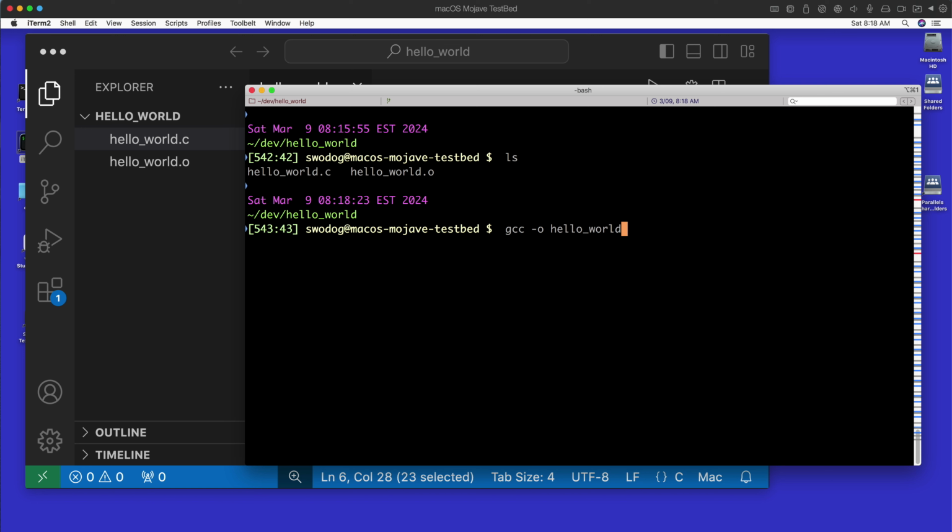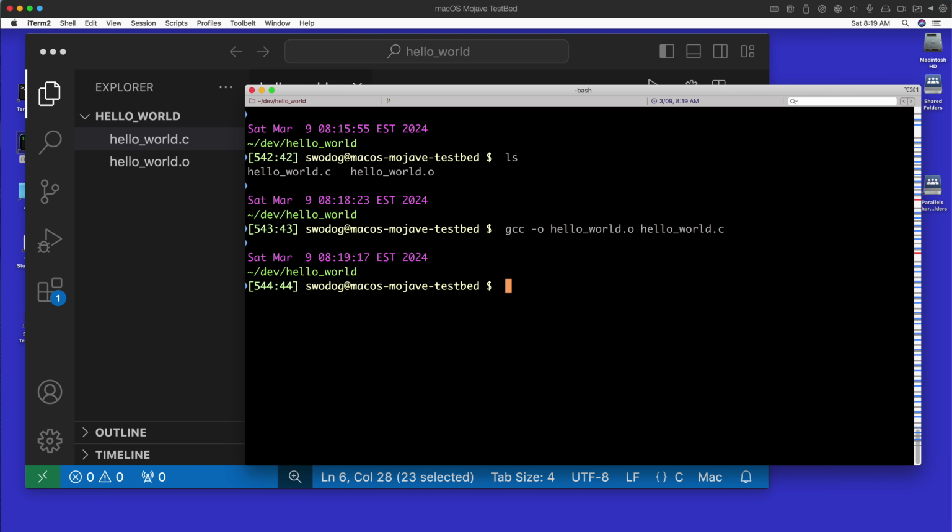And again, this hello_world could be anything, right? But because the name of the C file is hello_world.c, I'm using hello_world.o for output, right? And then the name of the file to compile, hello_world.c.